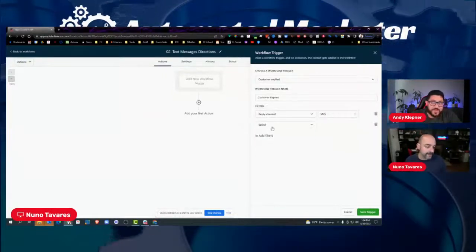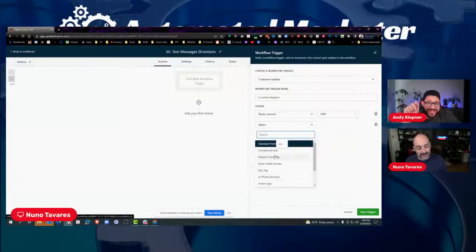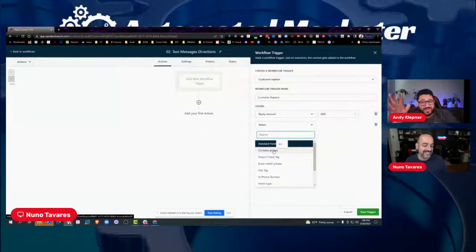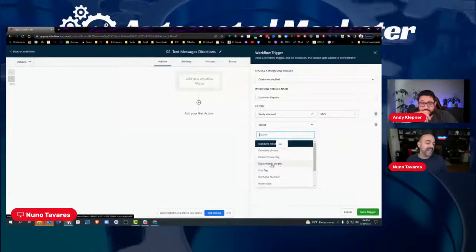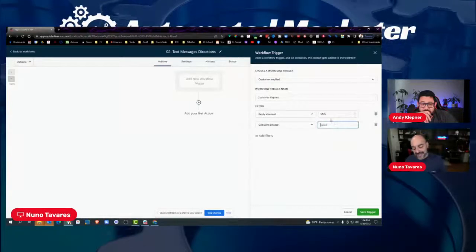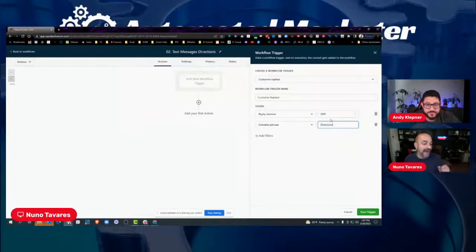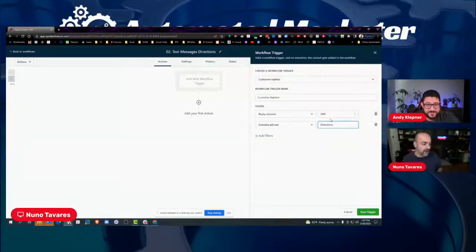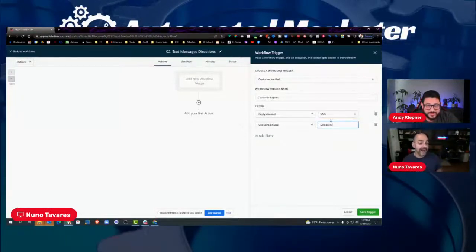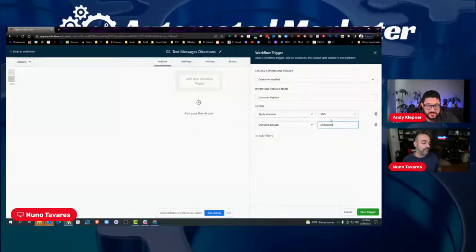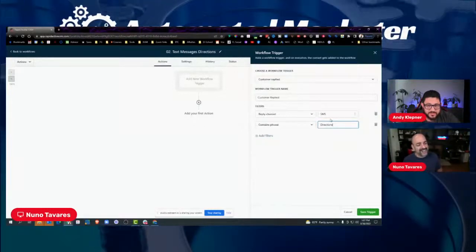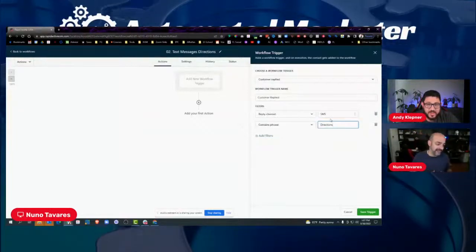Now, does that mean you have to make it different? Like if they put in directions but it's capitalized with a capital D, or in all caps, does that make it not work? If you do an exact match, yeah, but if it contains a phrase, it technically is supposed to work. But I don't know if you remember when we ran that bot, we ran a whole event bot, and it was awesome. We had so much fun doing it. It was for a 150 person event. It wasn't a huge event, but it was great that the bot answered a lot of common questions. What we did realize is that when we put certain things on there, if people responded with capitals or not, it wouldn't actually trigger and fire. So we had to go back in there and work through that.